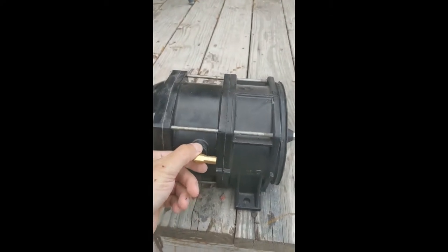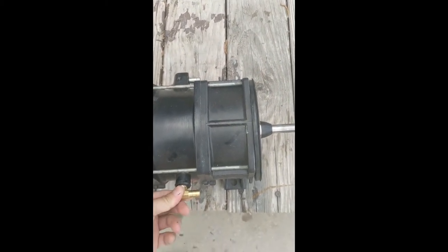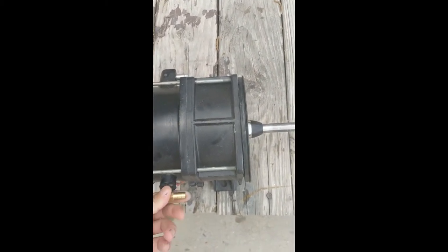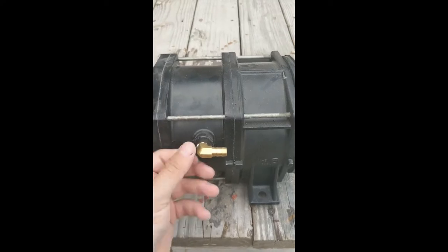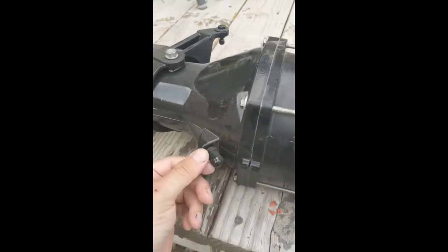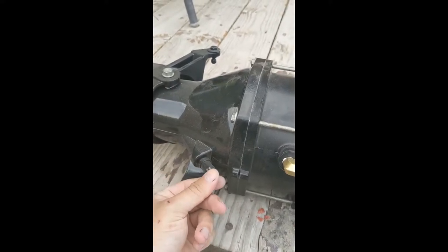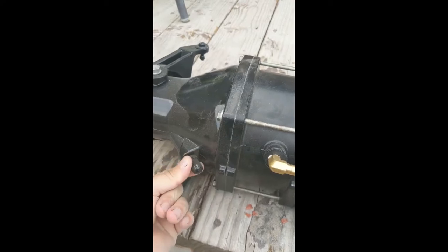So you don't really need the stock bilge if you add a second bilge. And it just makes it a lot easier to add two cooling lines. So yeah, you do have to tap it, and that's pretty much it for that. This is what the bilge line previously hooked into, and I just capped it with a rubber cap and a zip tie.